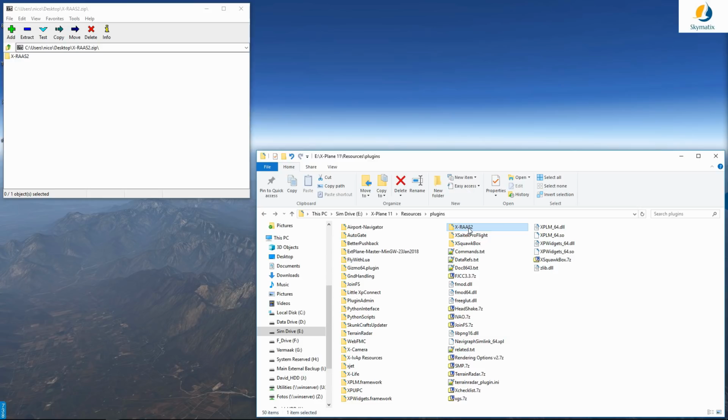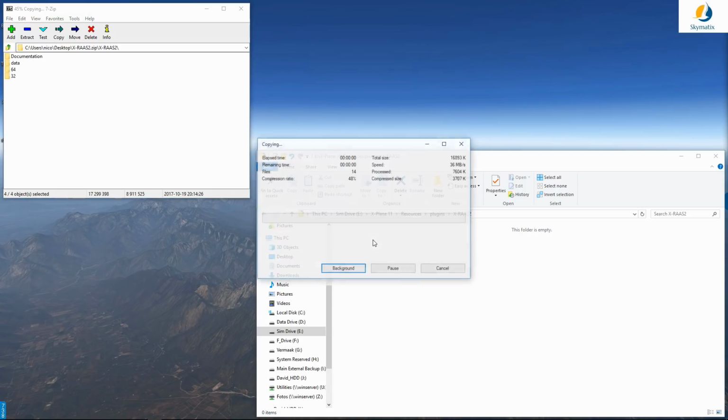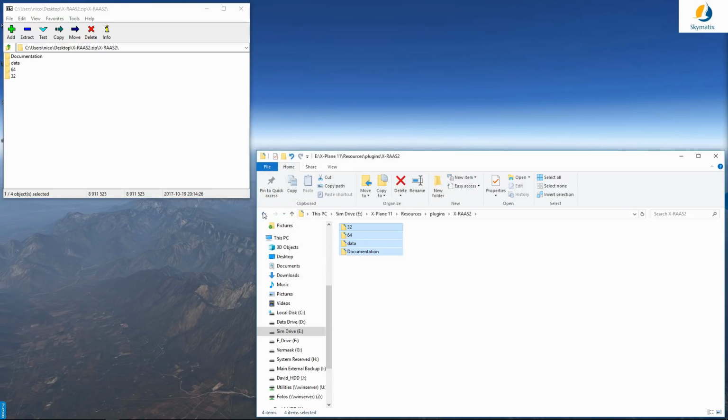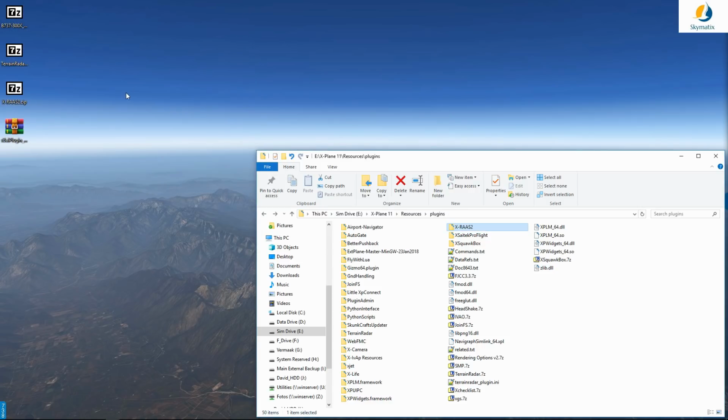There we go. There's your XRAS2, and I'm going to do the same thing just for illustration purposes. I'll just delete the contents and then put the new contents in the right place. And because it is in your Resources plugin folder, it is the same as the terrain radar. It's going to work on most of your aircraft. In X-Plane, there is a weight limit. If your aircraft is a single prop GA aircraft, it's not going to work for you, but the jets and all the rest will pick it up and use that. Alright, so that takes care of that one.